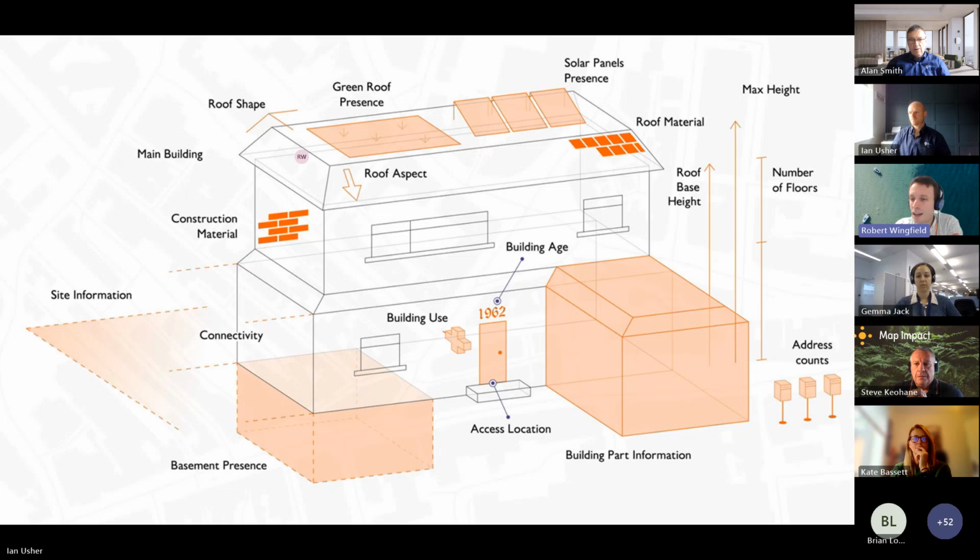We'd also link together address count, understanding the number of addresses contained within a building, understanding that wider contextual view and linking to site data, and understanding the height data and the number of floors contained within that building as well. So it's very much a wealth of attribution contained on the building, being able to cross-reference that and link it together to then embed within your analysis to then support your decision making.